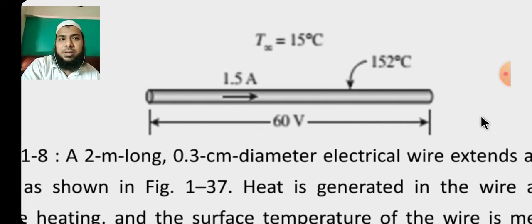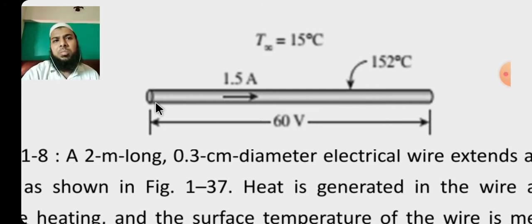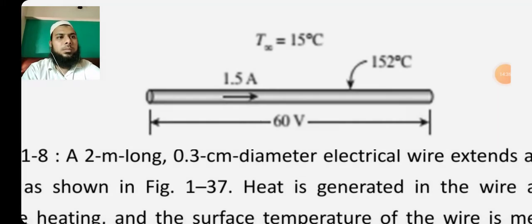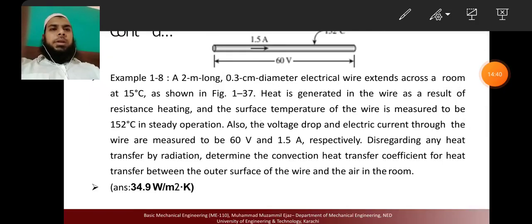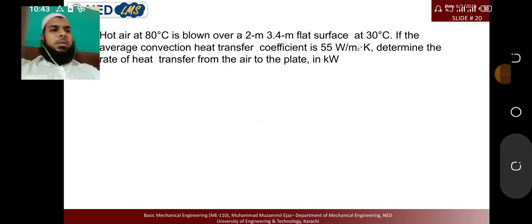So we have three surfaces by which the heat transfer can take place: two radial areas and one circumference area. To make the numerical less complicated, we neglect the heat transfer from the radial areas and just take the circumferential area, because we are given the temperature of the circumference, not the radial surface. If we needed to include that, we would also need the temperature of the radial surface. Okay, now we have read the numerical and we have the values. Now we need to solve it.